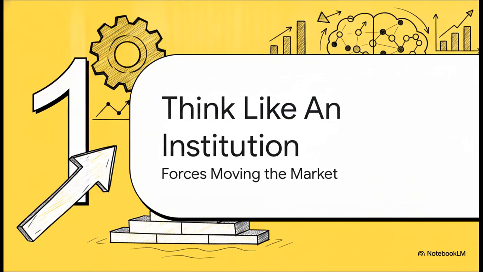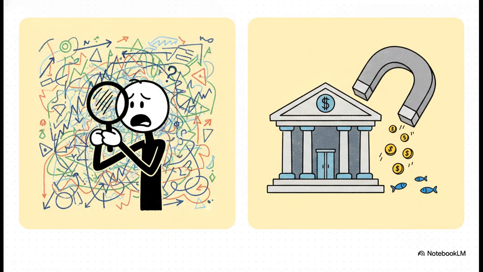Think like an institution. We're starting at the macro level here because understanding how the market actually works under the hood is an absolute prerequisite. You see, most beginners fall into this really common trap. They hyper-focus on finding the perfect lagging indicator, searching endlessly for some mathematical formula that'll magically tell them when to trade. But meanwhile, the real heavyweights, the banks, the hedge funds, the market makers, they're playing a completely different game. They aren't looking at basic retail indicators at all. They focus purely on market mechanics and hunting for liquidity. If you want to succeed, you've got to completely shift your mindset to align with those institutions.